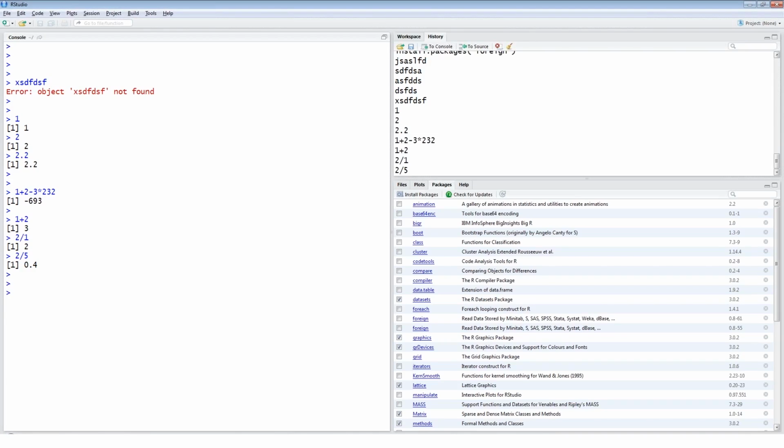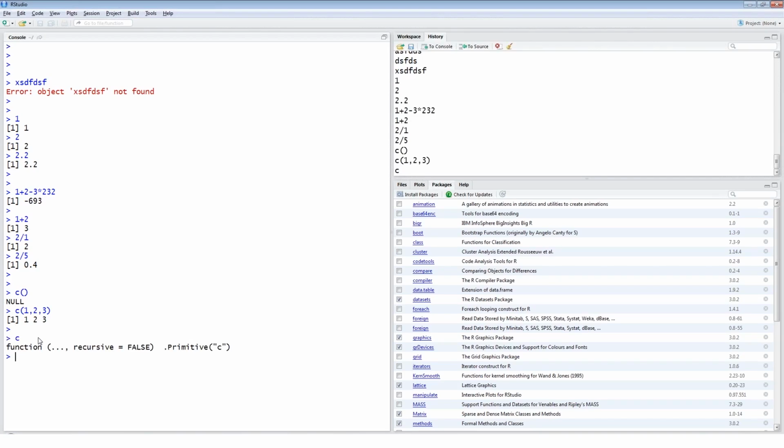Okay, and the next level of thing one should know is something called the c function. c stands for concatenation. What it does is it takes primitive values and concatenates them together to create a list of values, or a vector of values. So I can say c of 1, 2, 3. Then I get a vector of 3 values with 1, 2, 3 in it. It's like an array. So essentially we created an array with 3 primitive values. And c is a built-in function.